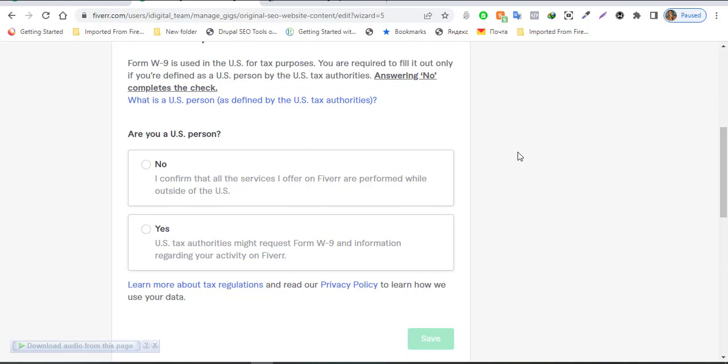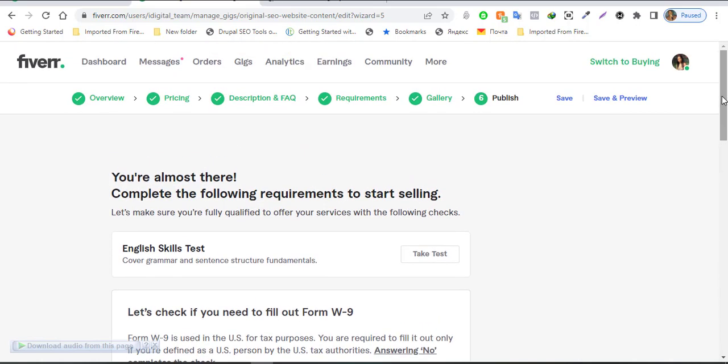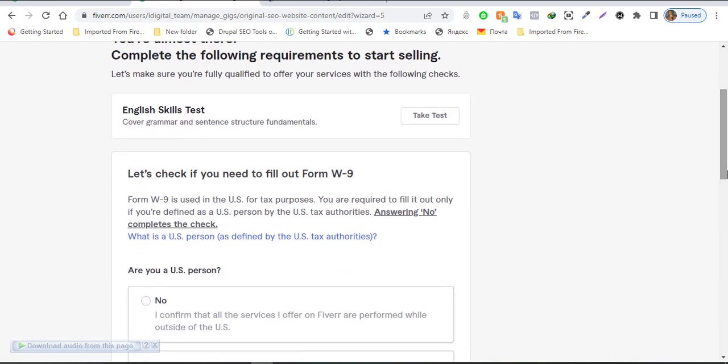Remember that the IP address, you came in as a US citizen, verified your US number and all. So if you now say no, you are not a US citizen, meaning that everything you have done so far has been what? Invalid and scammy and fraudulent, so it might get booted out of the platform. So for all of you picking up, but if you choose the UK citizenship, meaning that you are not a US citizen, you will not experience that. You will not need to fill a W9 form.